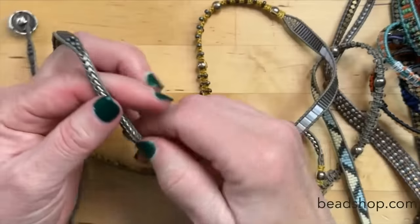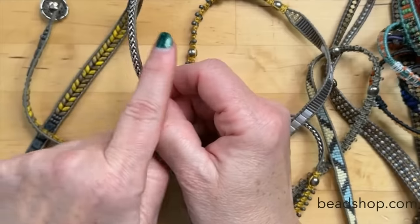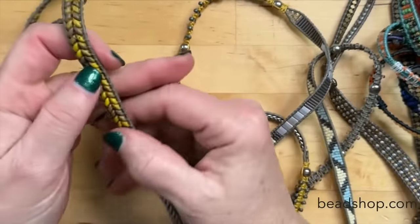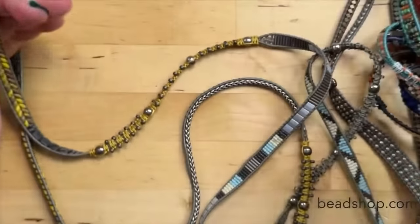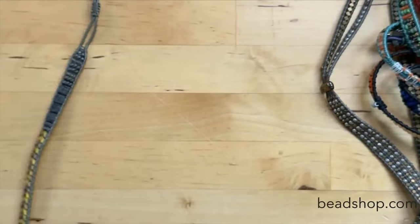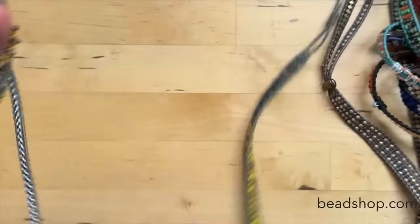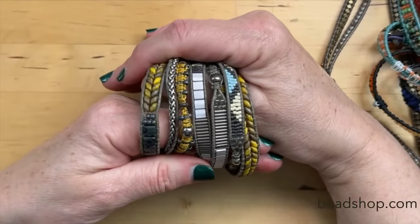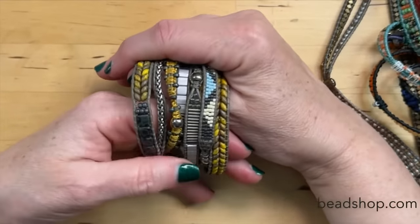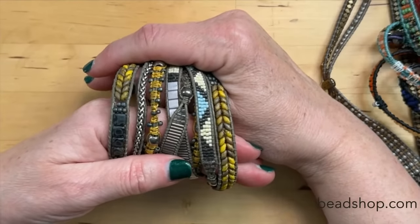Also with chain, laddering with chain, when we add this wheat chain in here, this is laddered with the infinity stitch back and forth. This little bit of herringbone laddering here, also done with infinity. I love, love, love this bracelet. When I was looking for projects when we were doing the photo for the slider for this series, I pulled out this bracelet, and I'll be honest, I'd completely forgotten about this. Look at how gorgeous it is. It's just a really great myriad of techniques in here. And the seed beads and the bugles, they look so great.